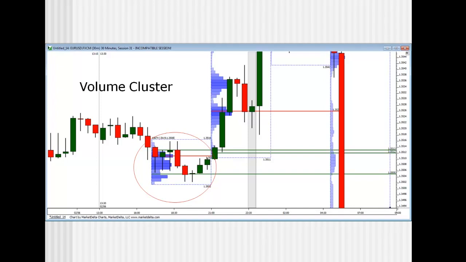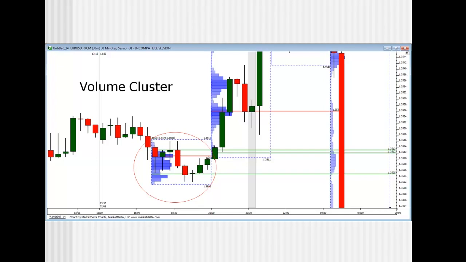And that 240-minute profile is just remarkable on the euro US dollar. It helps you to really identify many good opportunities once they occur in the Forex market. So let's take a look here. We have a cluster of activity that has taken place during this 240-minute period.